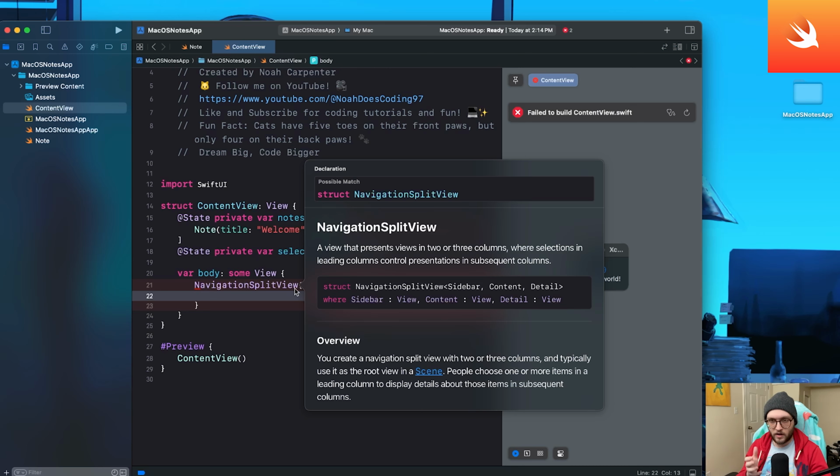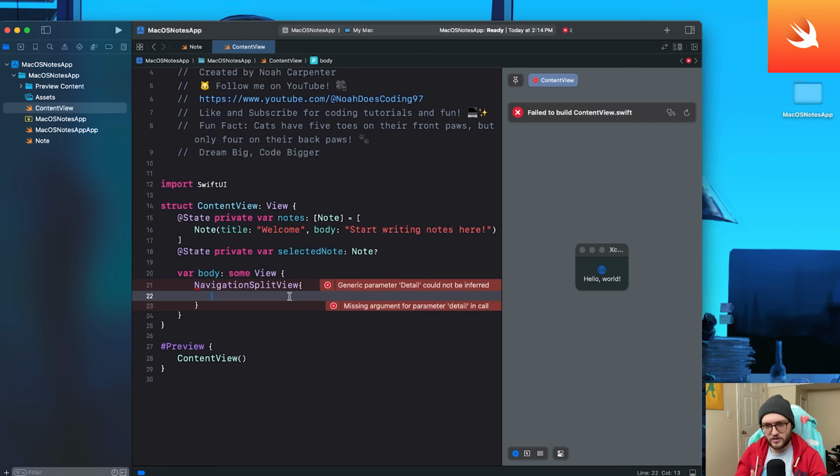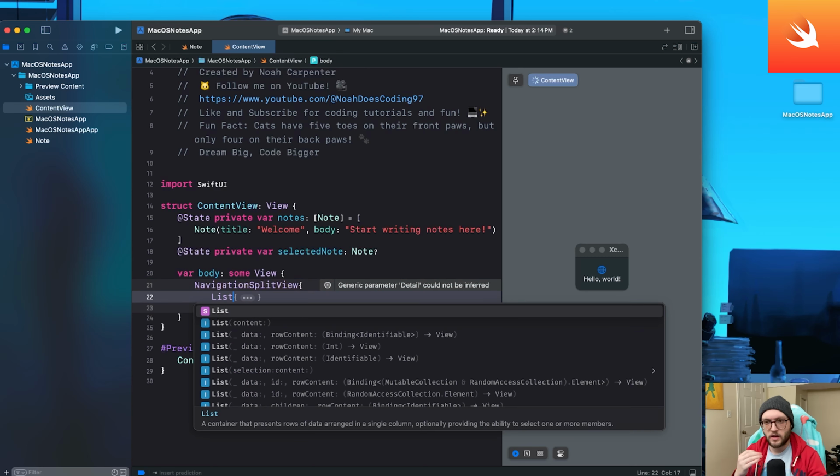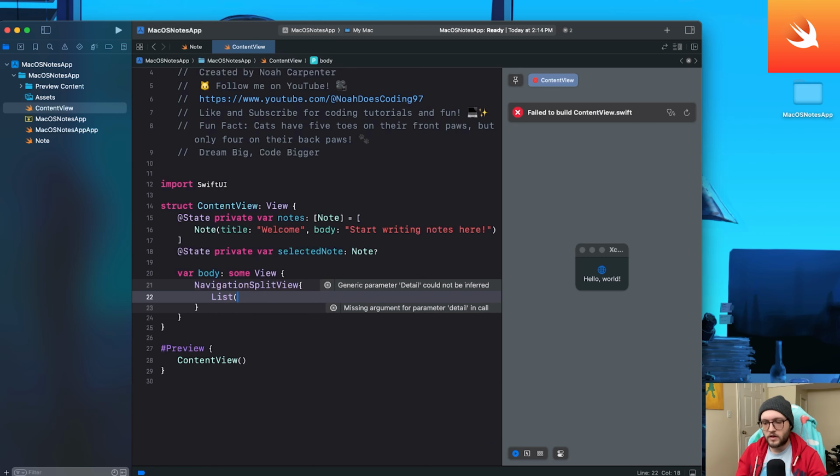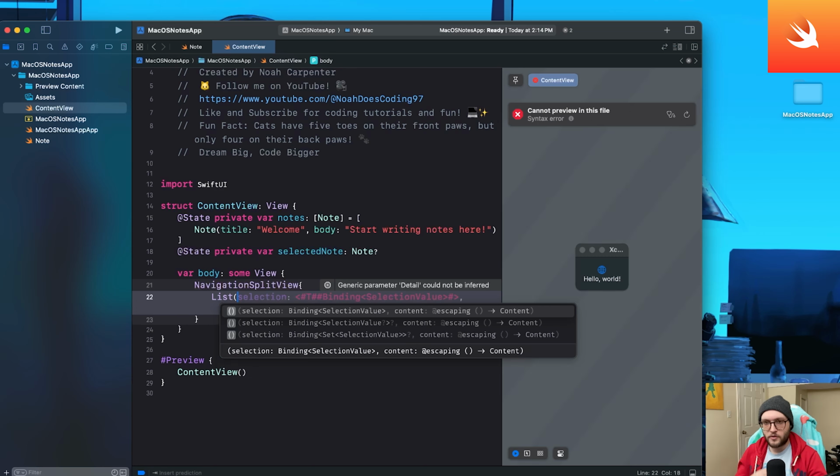When we looked at our app there, we had all the notes on the left side, and then on the right side, we had the body where we had the title and the text that went into the note. So this is going to allow us to have some navigation. Next, we're going to create a list because we want to have all of our notes in a row. We're then going to add a bracket, and we're going to include a selection.